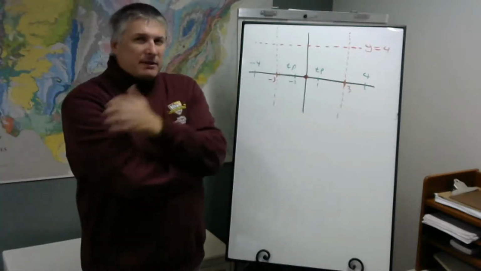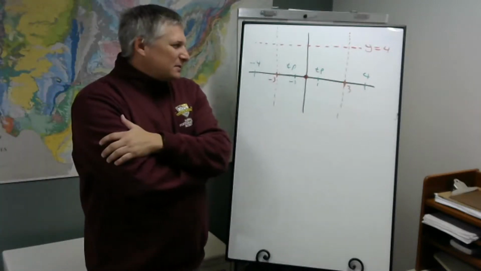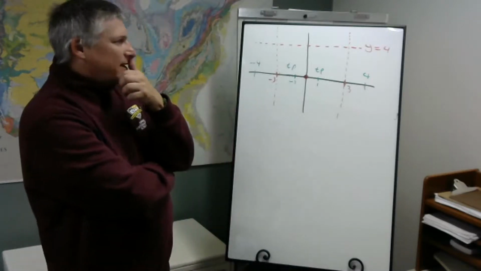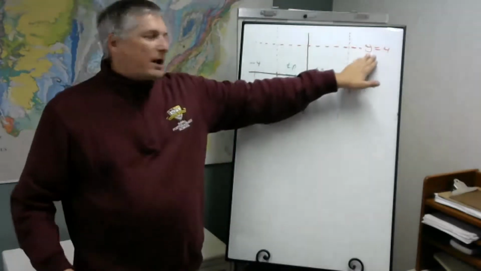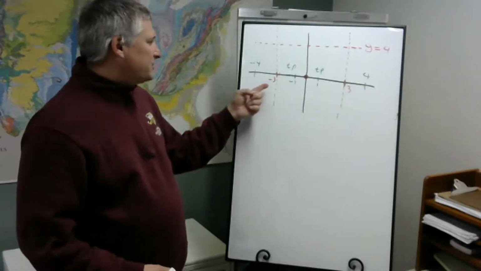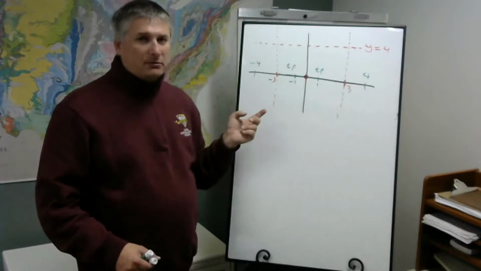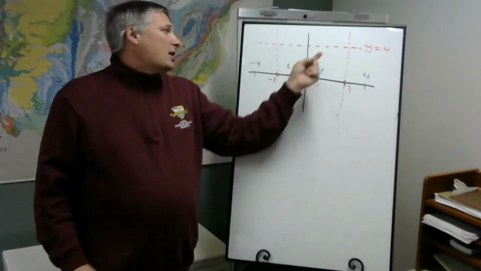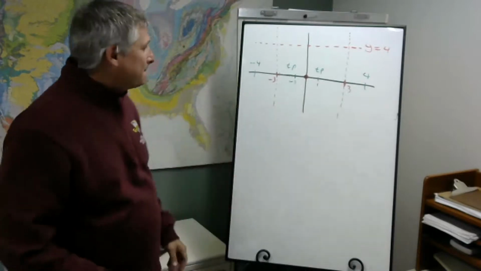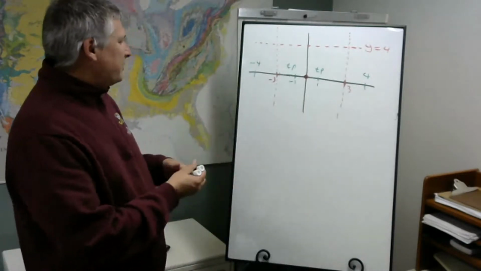Finally, there is something we're going to do at the end here. It's kind of like the test point procedure, but we want to find out if the function crosses y equals 4. And we'll do that at the end. Now, functions cannot cross vertical asymptotes, but they can cross horizontal asymptotes and oblique asymptotes. So let's look at these test points.